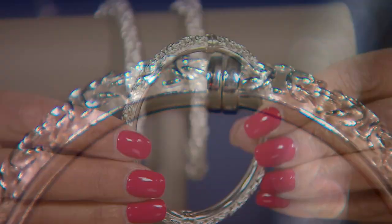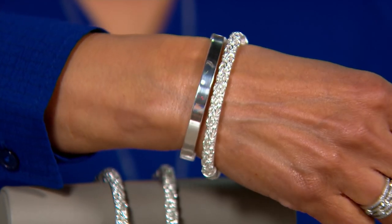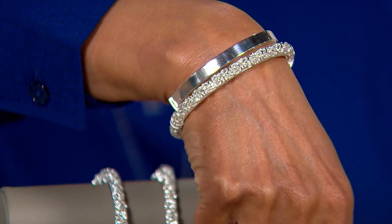Something that is giving you height — you put this on, it's an instant showstopper. You have that oval shape that is conforming to your wrist. You have it against that bangle that we were showing earlier, and you can really appreciate how that whiteness and brightness is coming together.